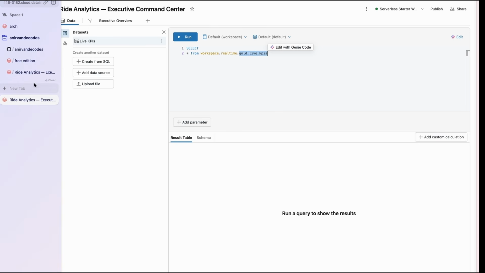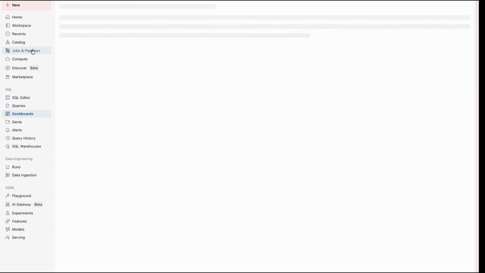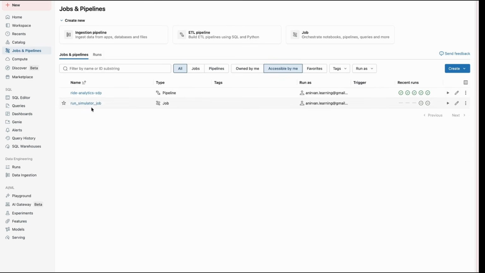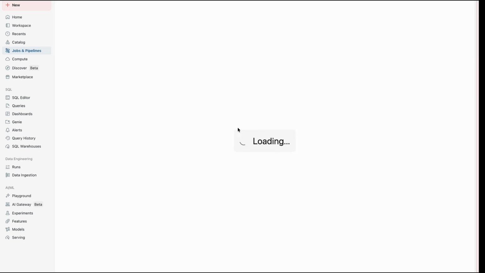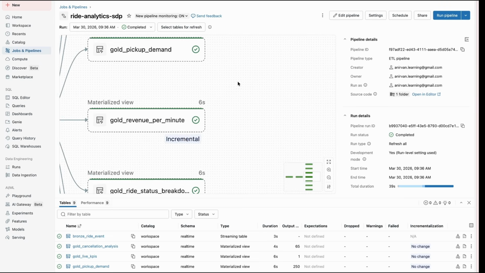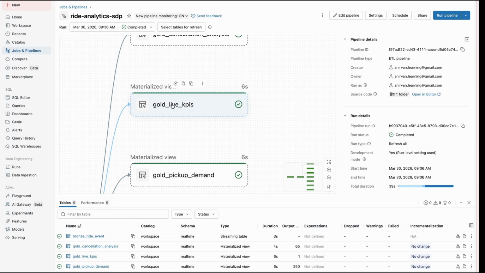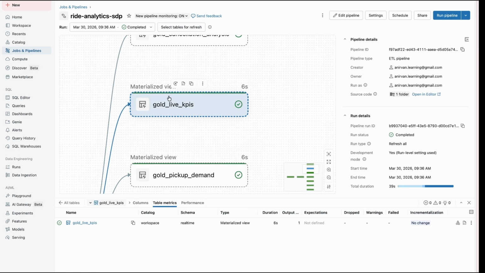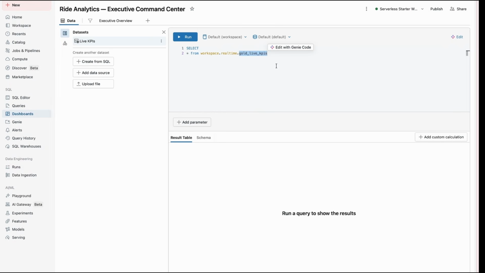This is available because, if you remember, we created the materialized view for this. If I go back to jobs and pipelines, you see that we have created one materialized view called gold live KPIs, which has some KPIs in it, and I want to use that. So I'll go back here.